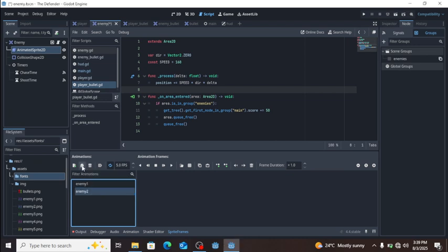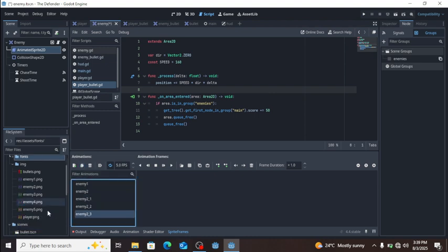You can click over here to duplicate the current animation, so it is enemy 2, so we can duplicate it, and I'm going to be creating, I think, 5.